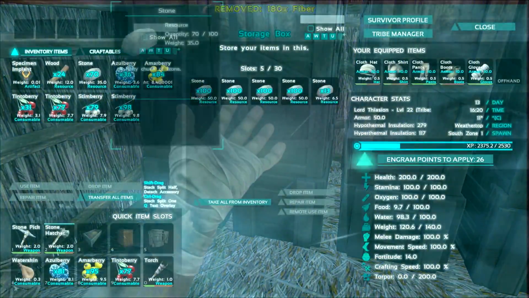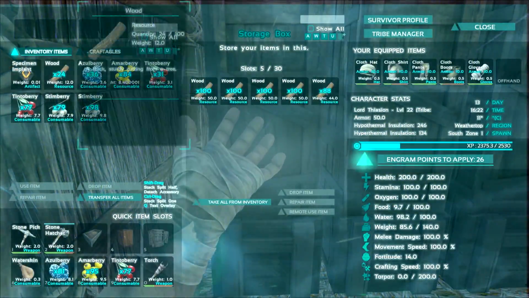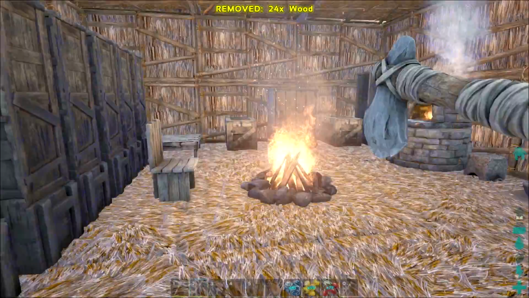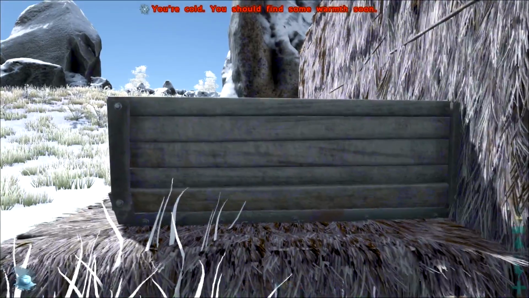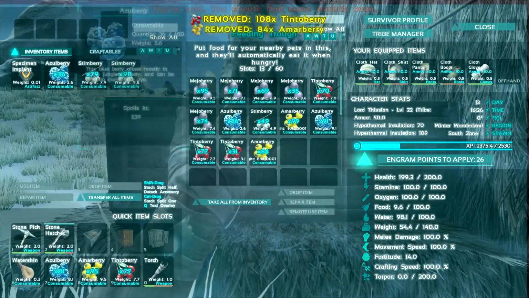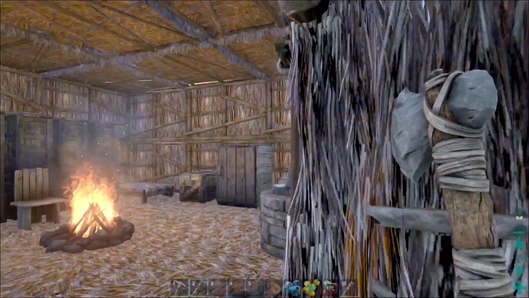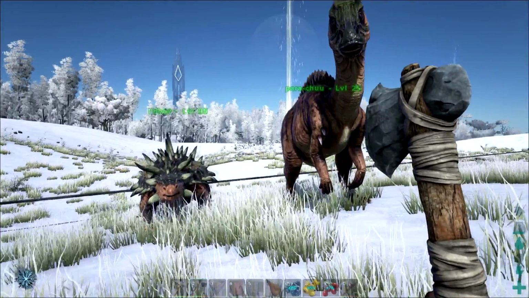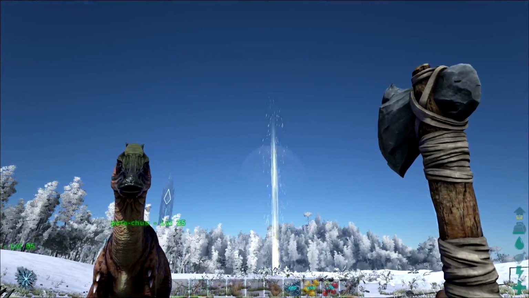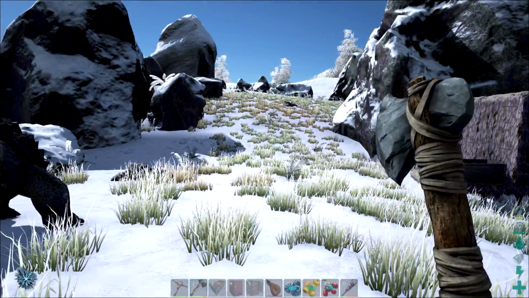And stone. This isn't just an episode of me, like, wandering around inside my base the entire time. That would be really boring. Berries! Okay. I wish I was 25. Ooh! I wish I was higher than 25. That's a gold one. Dang it.